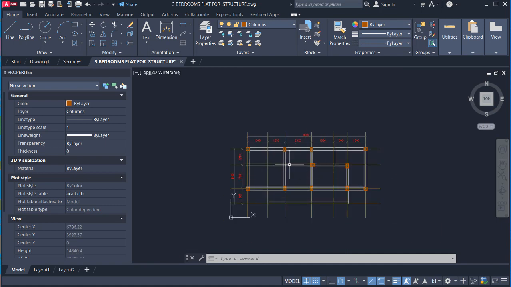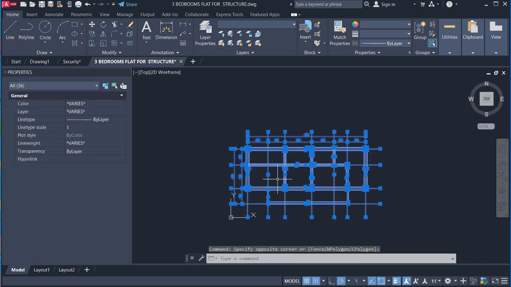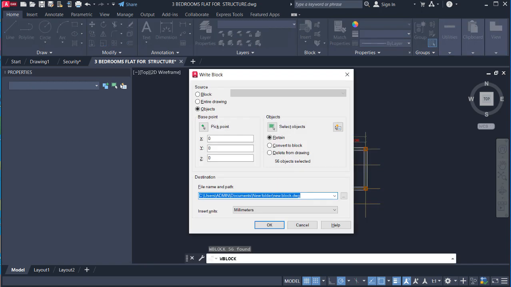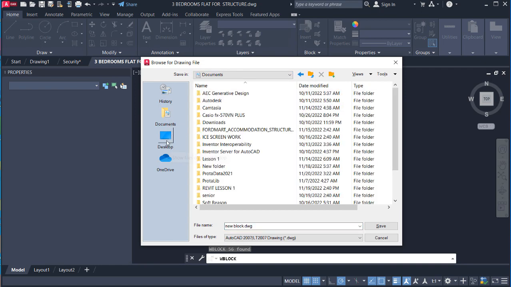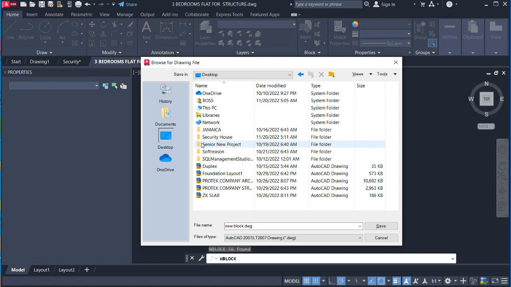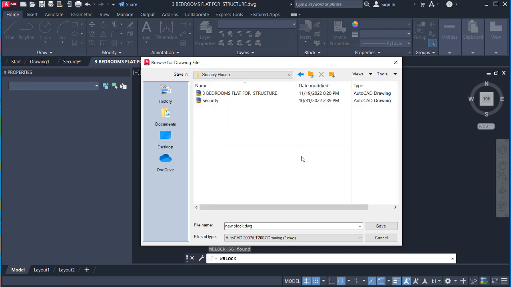And so we are going to be converting this right away to a DXF file successfully. And for us to do that quickly, we will have to highlight all of the structure just like this, after which we will press W on the keyboard and enter. So in these provisions, we will have to check this clickable option here where my cursor is, and then it will take us to the directory where we will navigate to documents, or I go to the desktop and we find the file, security house, this one. I double click on that.